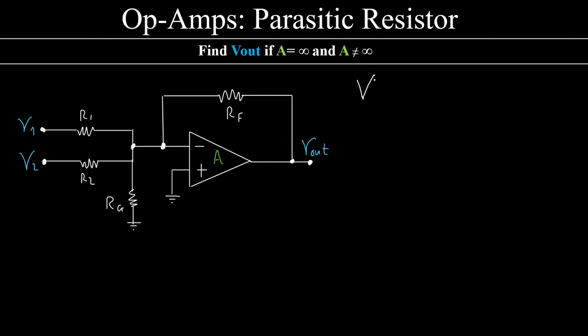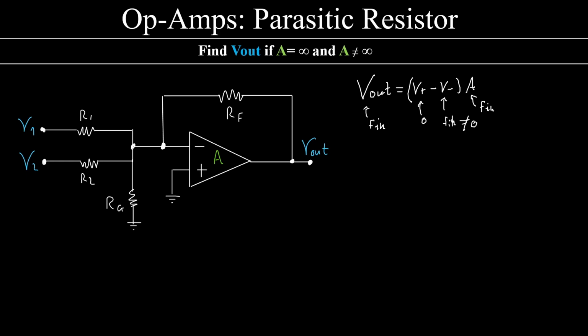Again, I'm going to write the equation that I know is true for all op-amps. The gain is finite. The output is finite since this is a negative feedback configuration. How about V plus? V plus is 0 since this is grounded. Well, that means that V minus now is not 0. It's not very close to 0. It must have a value because the output has to be finite. So we have to multiply something finite here with something finite to get this result. That means that this is also finite. And more importantly, not 0.